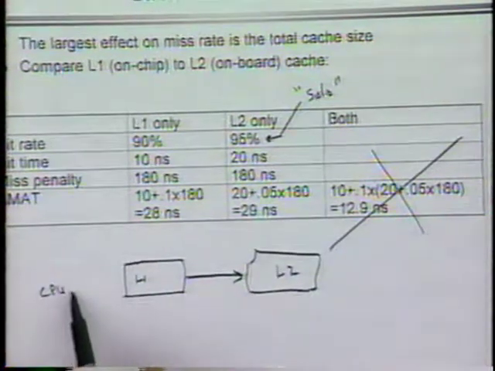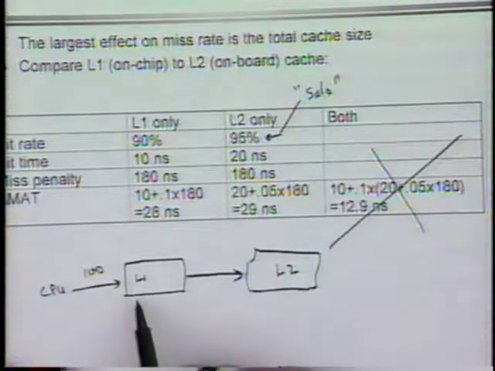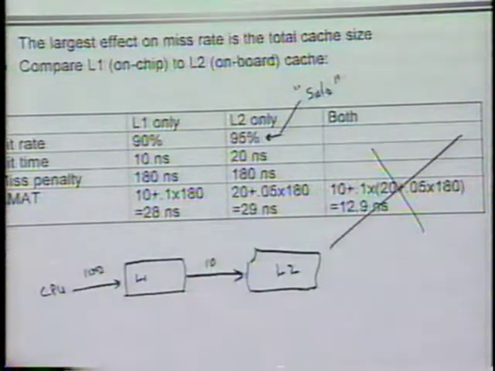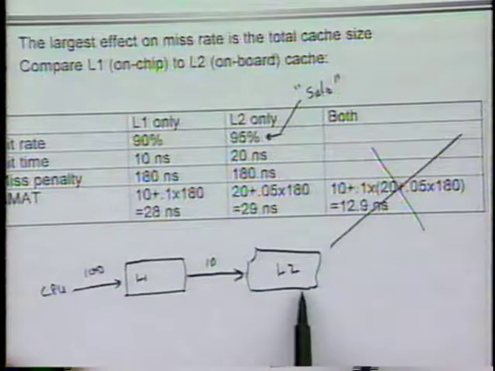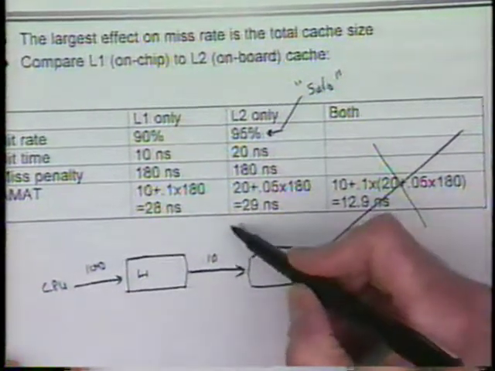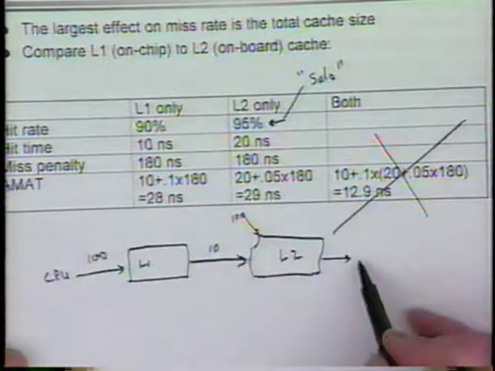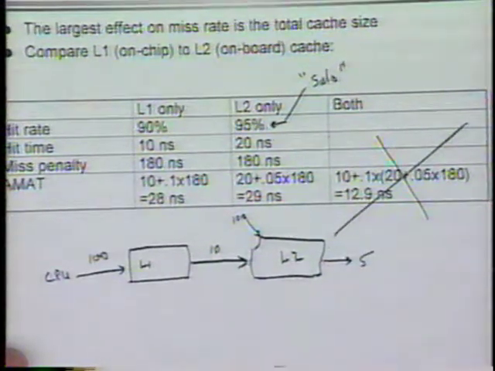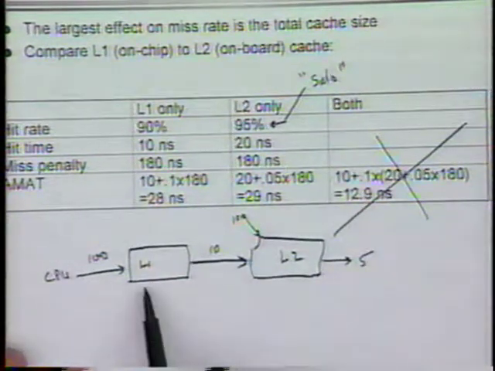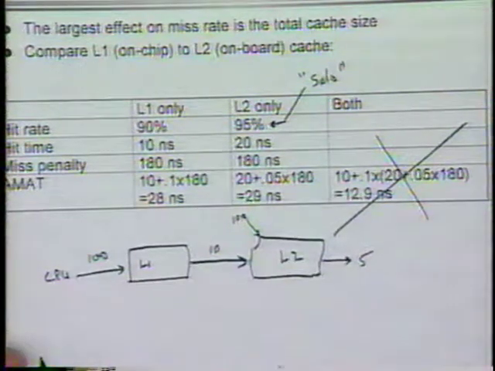Let's say that the CPU is generating 100 references. 95% of those references are going to be found in the level 1 cache. 10 of those references are going to be handed on to the level 2 cache. If we had only the level 2 cache and hit the level 2 cache with all 100 of those references, 95% of them would be in the level 2 cache. 5% of them, or 5 of those references, would be misses in the level 2 cache. The level 2 cache, when it follows the level 1 cache, only has a 50% hit ratio, not a 95% hit ratio. Big difference. Yeah?